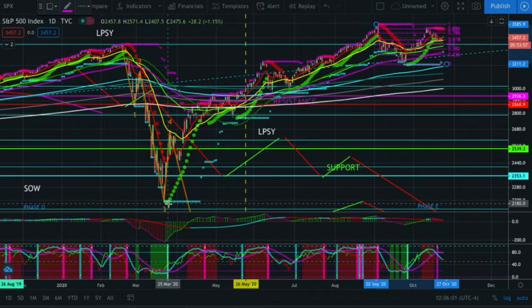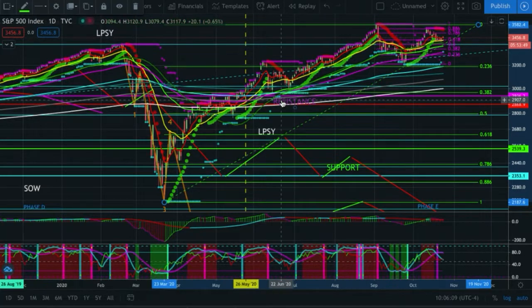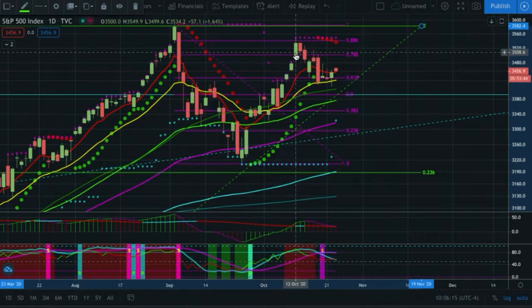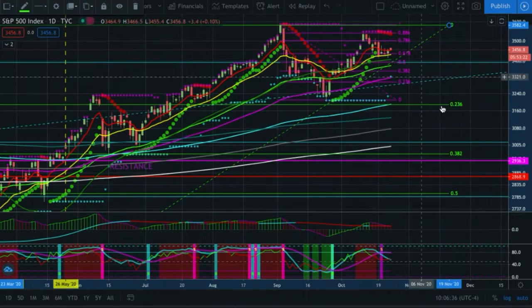So if we go from the bottom that we put in here in March up to the top that we just put in, you will see that we basically came down almost to the 236, got the move back up, at which point we failed to put in a higher high. I would expect us eventually to come back down here and touch that 3,191, which lines up perfectly with the exponential 200 moving average, or depending on how long it takes to get down there, could line up with the simple moving average as well. That is the main area I'm paying attention to, to see if we can find support here. If we do not, it's going to look like a double top.